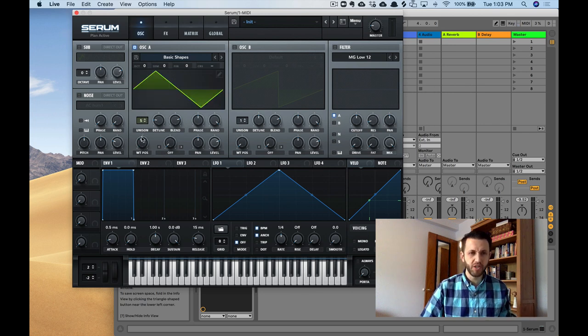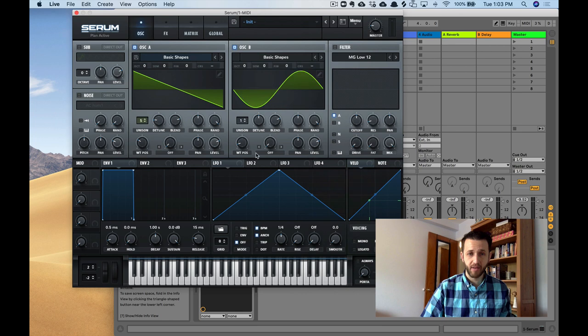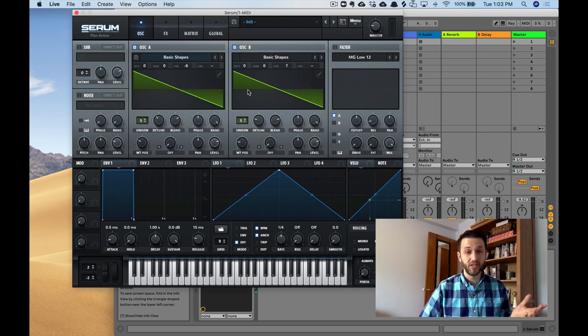Now, if I were to just pull up your second oscillator here, and maybe go into another just default wave, get another saw wave happening. And if I begin to add some unison here, we're just gonna see really quickly we just start to get a huge sound. And if I were to go ahead and tune that up, I mean, we're already rocking, we've done almost nothing.